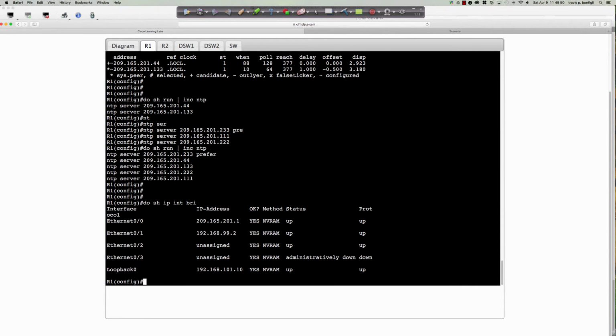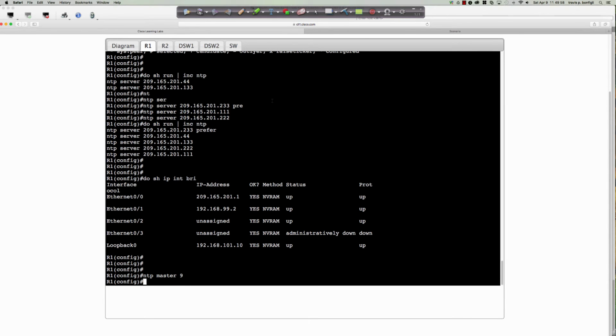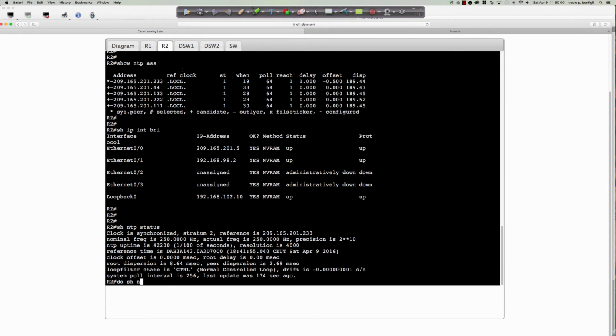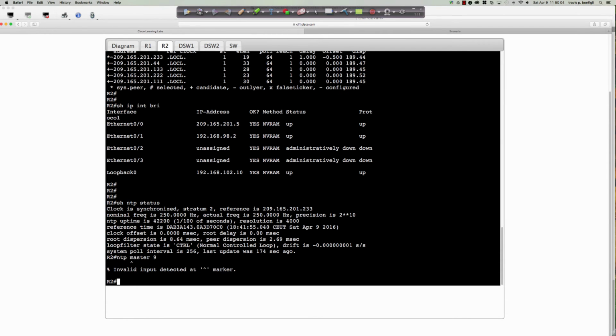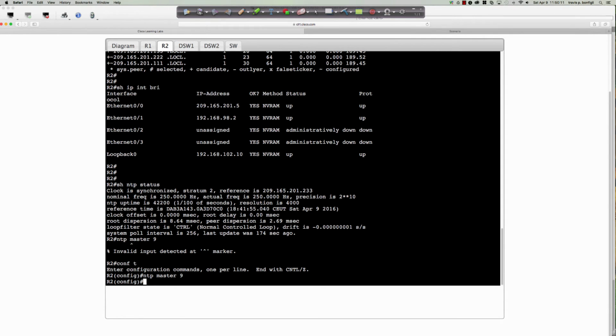So here's what we're going to do on R1 and R2. We're going to go ahead and say ntp master, and let's set our stratum to 9 on R1, so ntp master 9. Oops, sorry, doing global config first. ntp master 9 on R2.